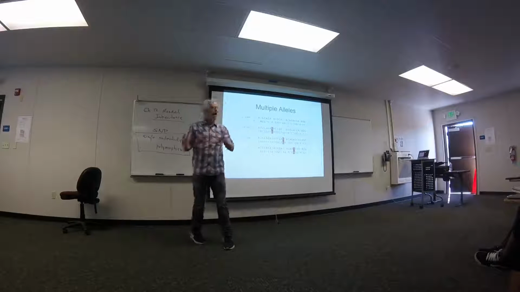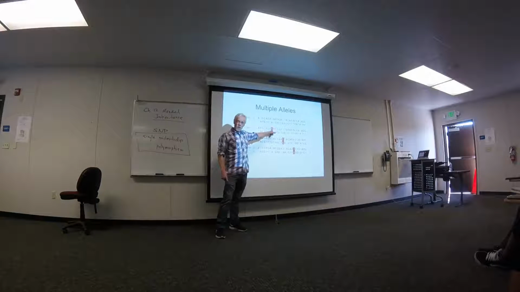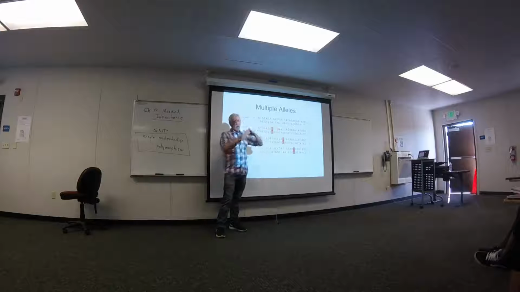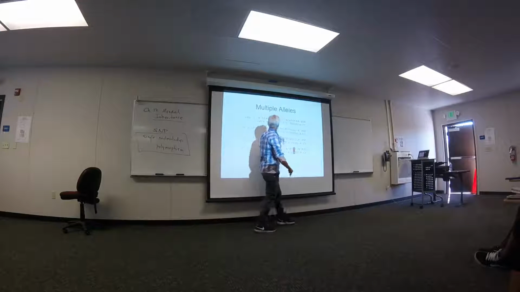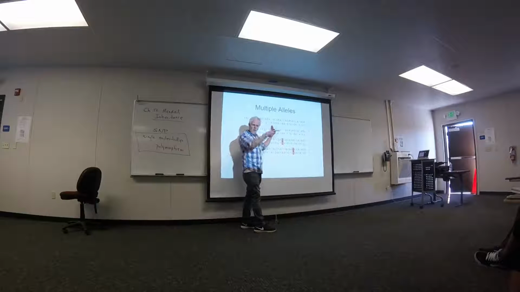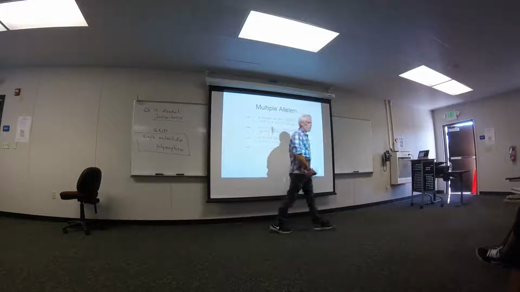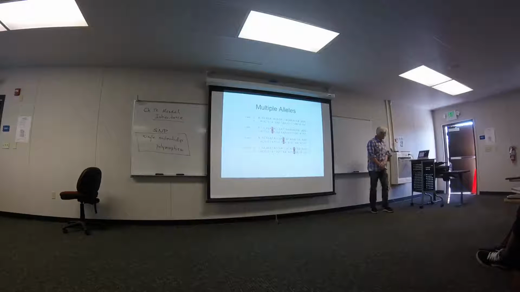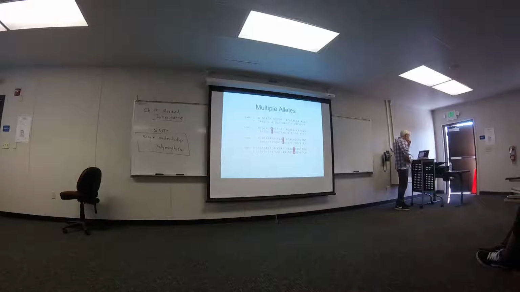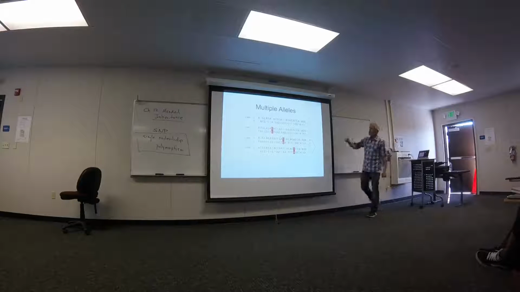Base pairs on average is unique for each individual. Okay? So if you look at about 1,300 base pairs, you find one of these that's different between you and your person sitting next to you. But otherwise, we're a lot more similar than we are different, as you can see.